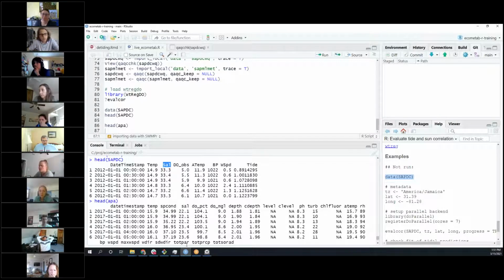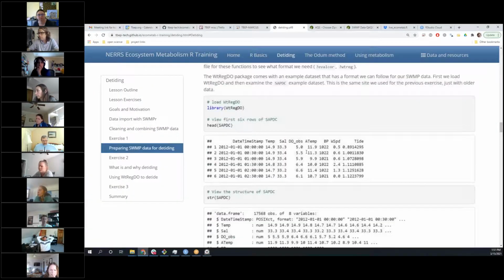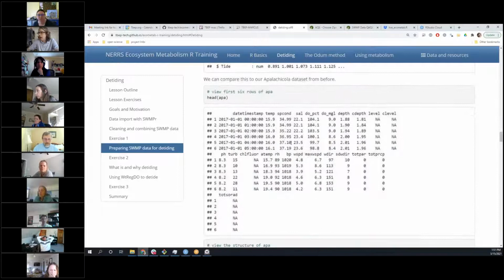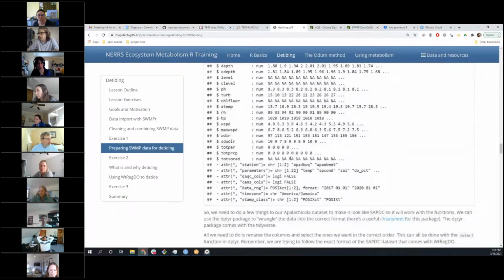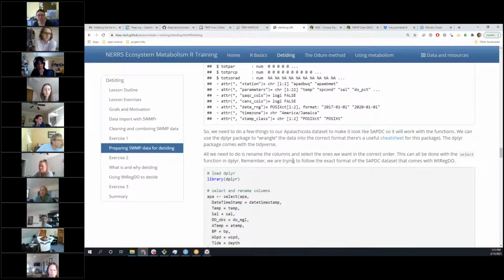Now, there are obviously several ways to do this in R, but I'm going to have you use the dplyr package to select columns and rename them at the same time. Dplyr, as I said last time, is something that comes with the tidyverse. This is my go-to package for data wrangling. It is very effective, and the functions say what they do, so it's easy to remember what you're doing when you actually execute the function.